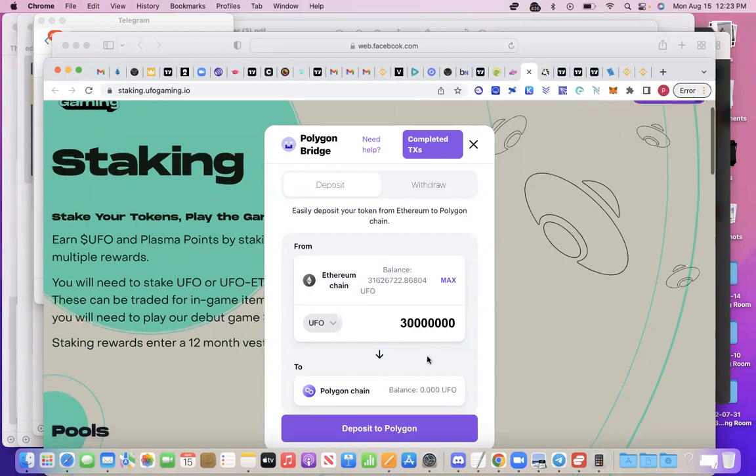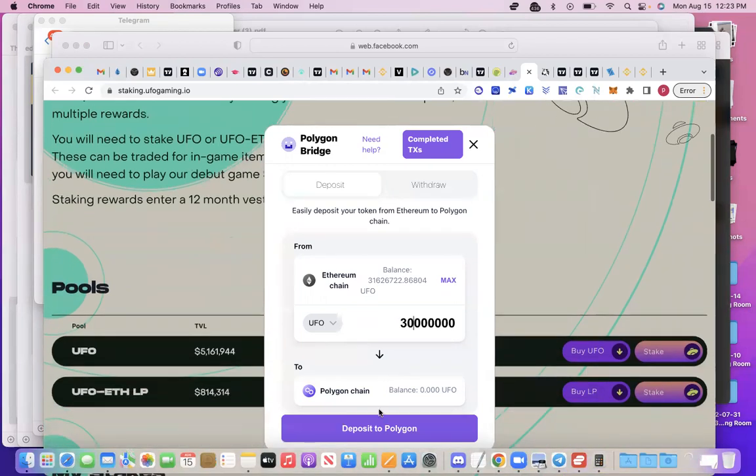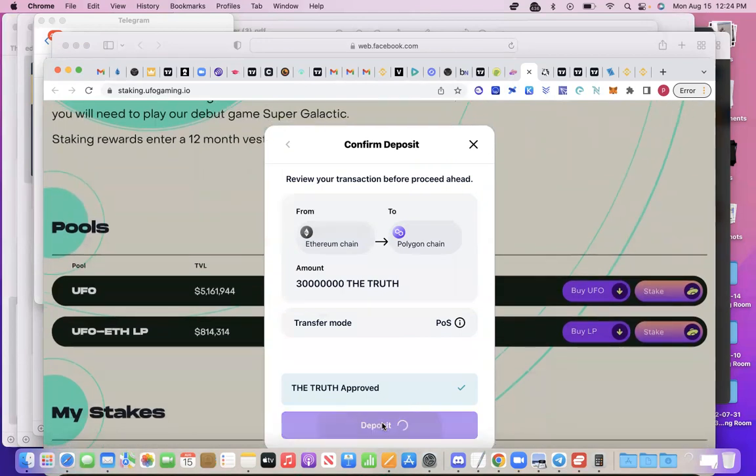30 million UFO Gaming. And then what you're doing is you are depositing this coin into the Polygon blockchain. So click deposit to Polygon. You can't stake it on Ethereum blockchain because the staking is on Polygon. See, and now, so what's happening? You're moving, right?